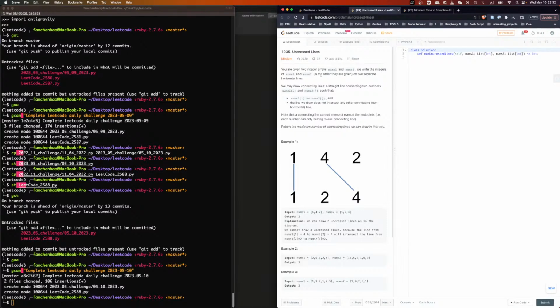You're given two integer arrays, nums1 and nums2. In the order, right? Okay, we write the integers of nums1 and nums2 on separate horizontal lines.